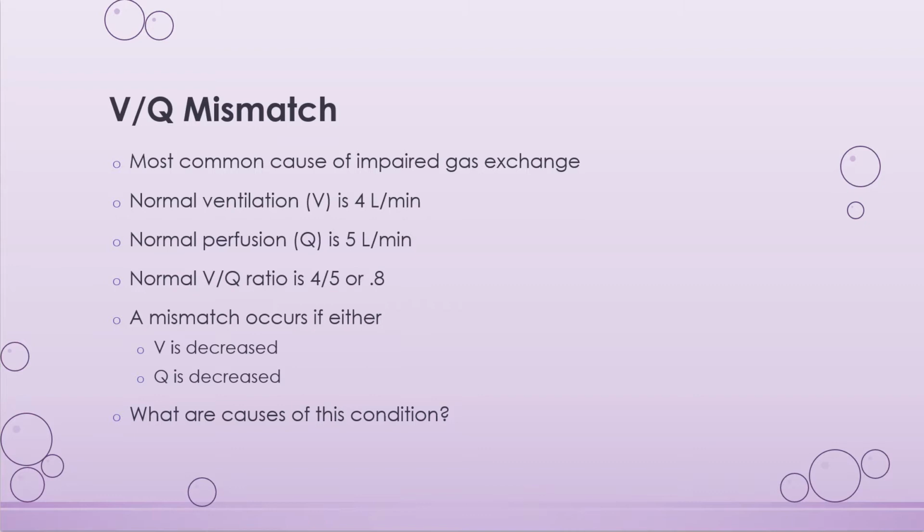I may take this PowerPoint and use it again in the future, but this summer we're dealing with something very insidious, COVID-19. Unfortunately, when it first appeared, we thought it was just a true ventilation issue, like a pneumonia. But now it's becoming more and more evident that it's a combination. Not only does it cause a pneumonia, but it also causes blood clots to form. So you can have a combined VQ issue with these patients, which is just awful.